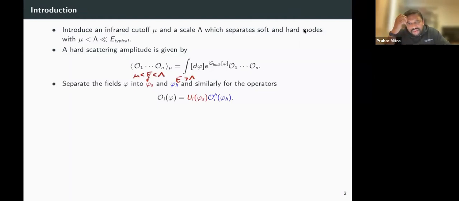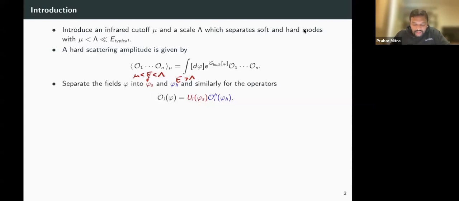This is something that was also done in various papers by Ashoke Sen, Biswajit Sahoo and Alok Laddha, where they used this very interesting decomposition of fields into soft and hard to derive these really complicated and beautiful soft theorems in all dimensions, to all orders in the soft expansion. Really, I think it's a beautiful work.